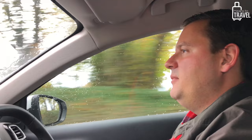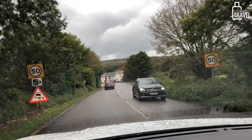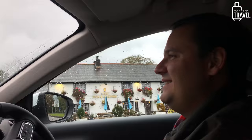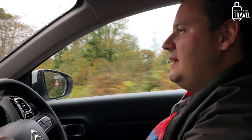This one's super easy. It is funny though, when you're driving in the UK and you're used to these no-shoulder roads where you have to be extremely mindful of where your left tire is and where your right is, basically you want to hug the middle lane with your right tire at all times. When you get to a place that actually has a shoulder on the road, you're like, oh my goodness, it's freeing. You get to take a deep breath. Exactly. You don't realize that you're stressed until you get to a place with a shoulder. It's great. Your shoulders get untensed by the presence of road shoulders. I guess that is true.